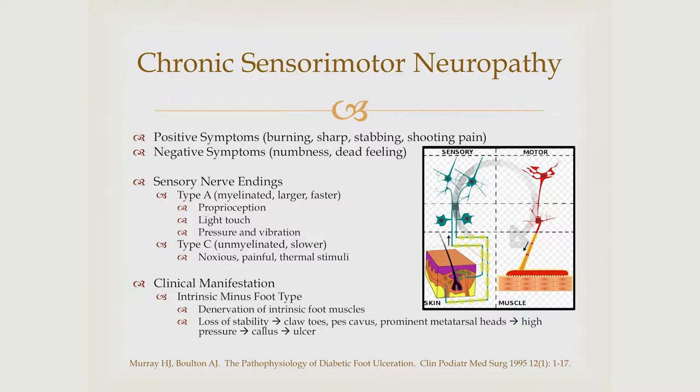In addition to sensory neuropathy, you also have motor neuropathy. You have a lot of intrinsic muscles in the foot — lumbrical, interosseous muscles — that all work to stabilize the position of the toes. With diabetic neuropathy, those connections are lost, those muscles weaken, and mechanical advantages are gained by some of the larger flexor muscles, which lead to digital deformities: hammer toes, bunions. All those deformities increase pressure, which helps potentiate formation of ulcers.